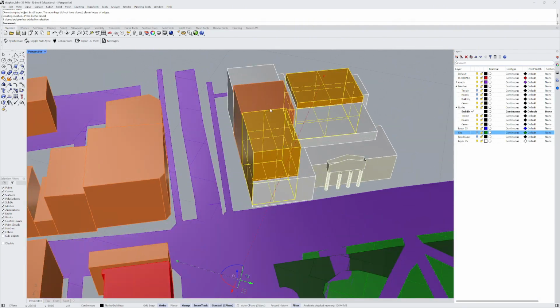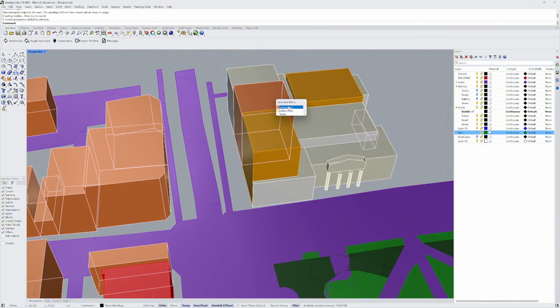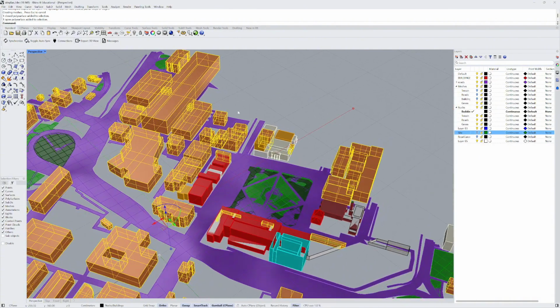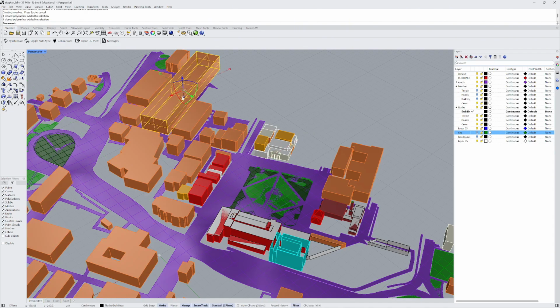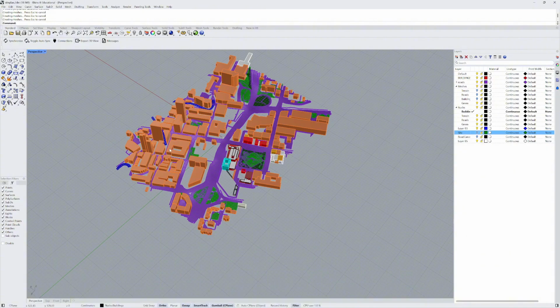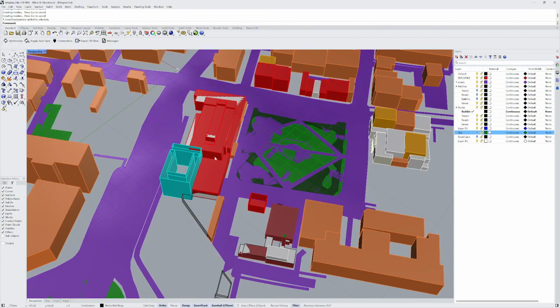So I've got quite a few faces over here that are intersecting one another. I'm just going to ungroup these. Just type ungroup. And let me just try and explode it. And then I'll join it back together. It should now have exploded them out of that group. So now these are individual faces.